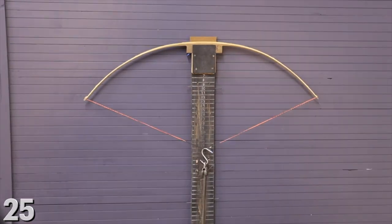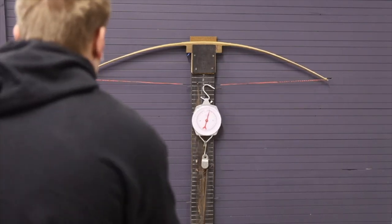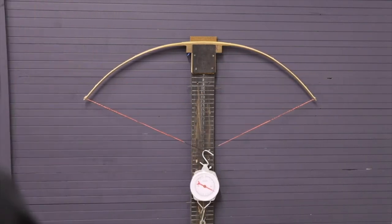There you have it. Those are the methods, so to speak, that I use when tillering.